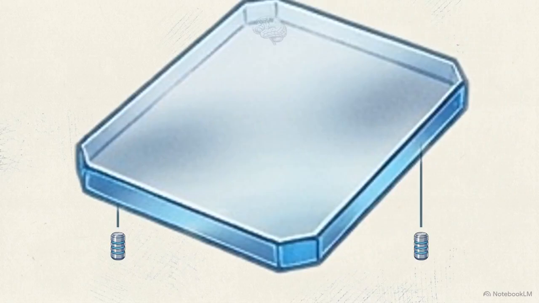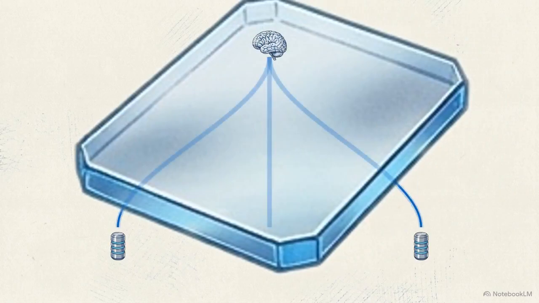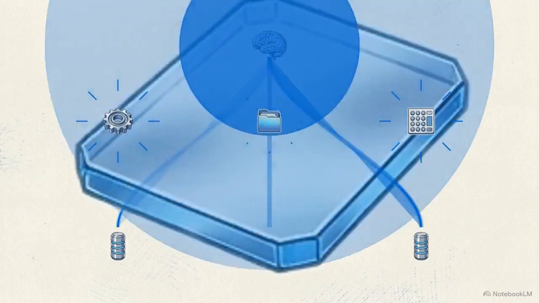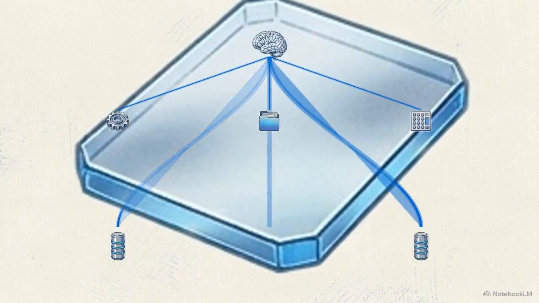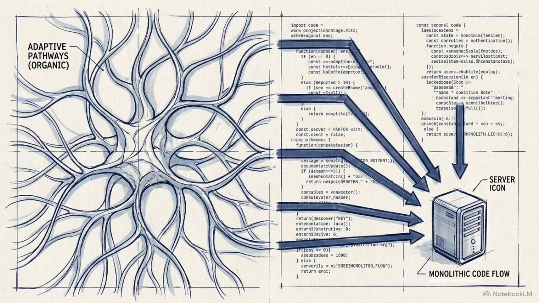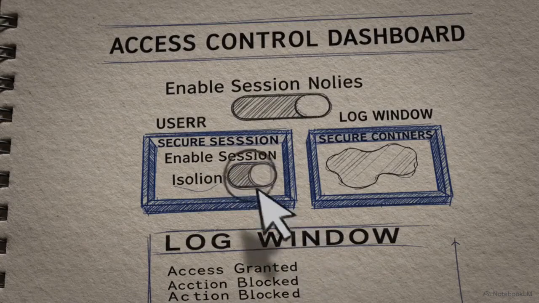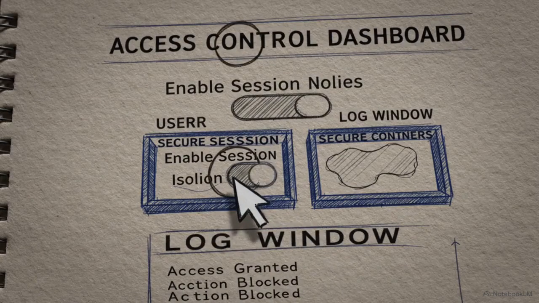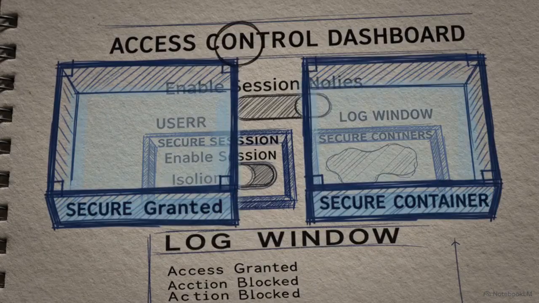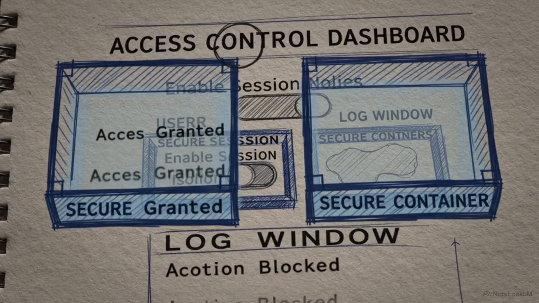MCP acts as a translation layer that sits on top of existing APIs. It turns the rigid structure of a standard endpoint into an adaptive interface for an AI model. This enables the model to discover and use tools at runtime, which is a significant departure from the hard-coded endpoints used in traditional software. It also provides a critical governance layer. The host manages access and session isolation, limiting the model's autonomous reach within the underlying API.